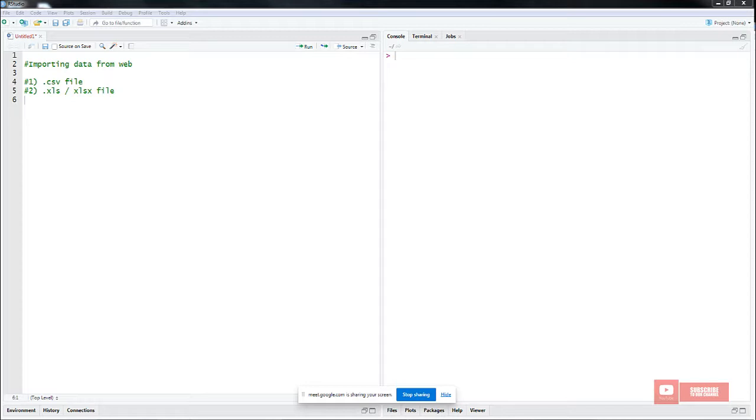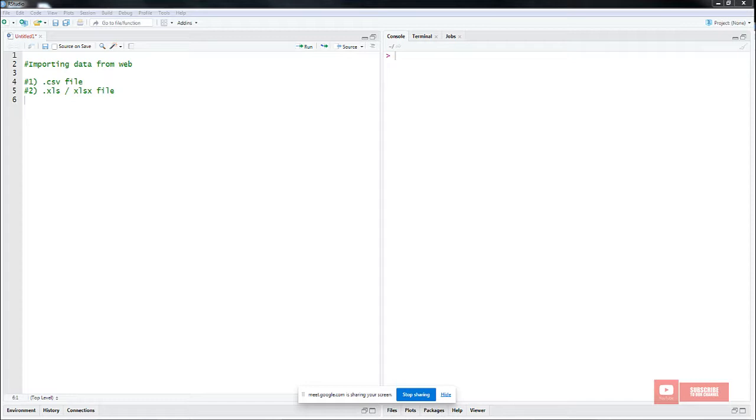We also looked at how to import Excel files to R using the readxl package, and how to import SPSS data files into the R environment, and last one is SAS files to R.